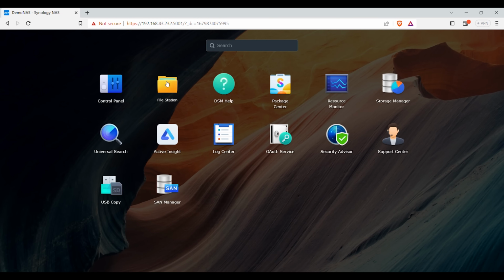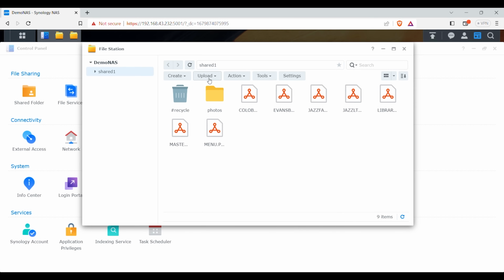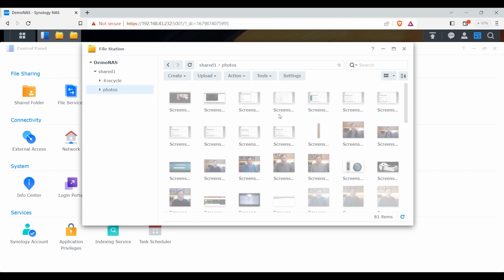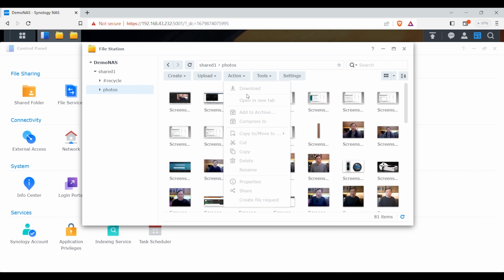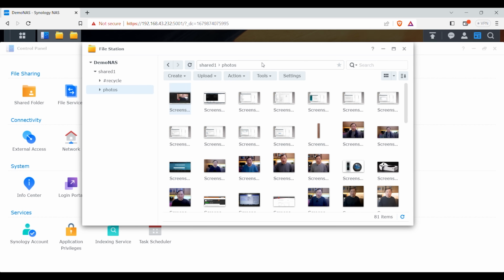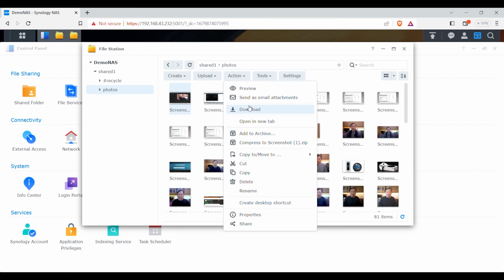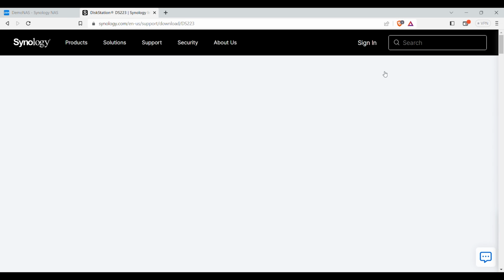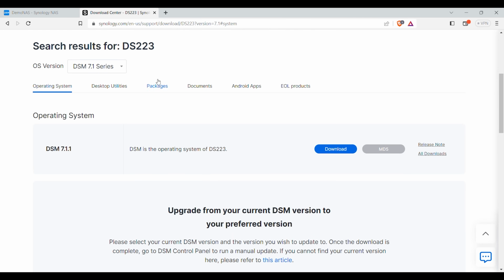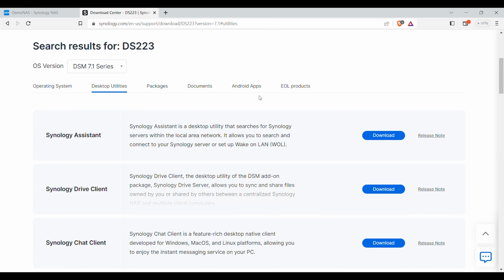For example, you can upload files directly into Synology NAS using the File Station app, which you see on the browser. This app is fairly basic and everything is manual, but it is simple and nothing is needed other than the browser. And the NAS is considered like a separate machine, so all interactions are done by upload and download processes. For more automated processes like syncing and backup and shared folders, you will need to install more applications on your devices. Here's just a short list of apps that are available for use on the Synology NAS.